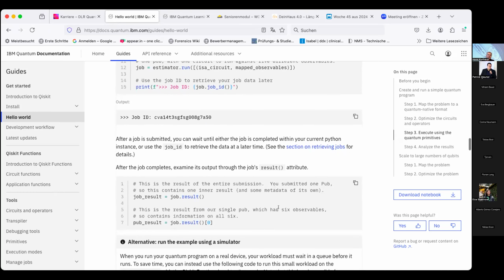After this job is submitted to the quantum computing environment, the job is completed like on every other machine with your current Python instance. This is the form of a job, and the job can be transferred to a machine, handled by the machine and calculated by the machine.